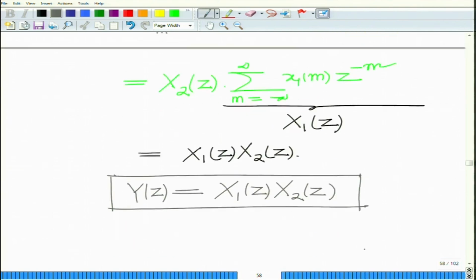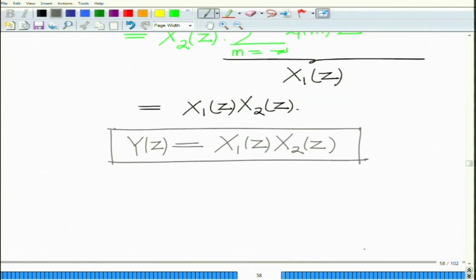z transforms, and this is similar to what we have seen in the Laplace transform. That is, when you convolve two signals in the time domain, in the transform domain their Laplace transforms are multiplied. That is, the Laplace transform of the convolution of two signals is basically the product of the individual Laplace transforms. Therefore, similar to the Laplace transform, this property gives us a convenient way to implement convolution, because convolution is typically fairly intricate to evaluate. So, one can otherwise, as a trick, evaluate the z transforms of the signals, multiply the z transforms and take the inverse z transform to evaluate the convolution.